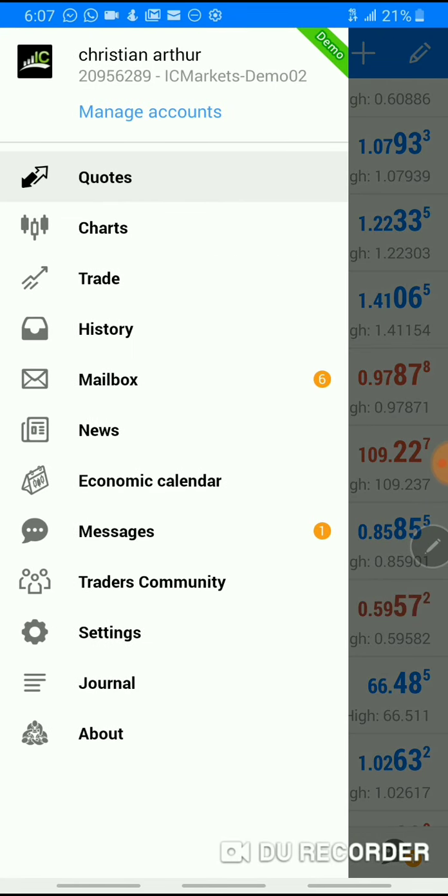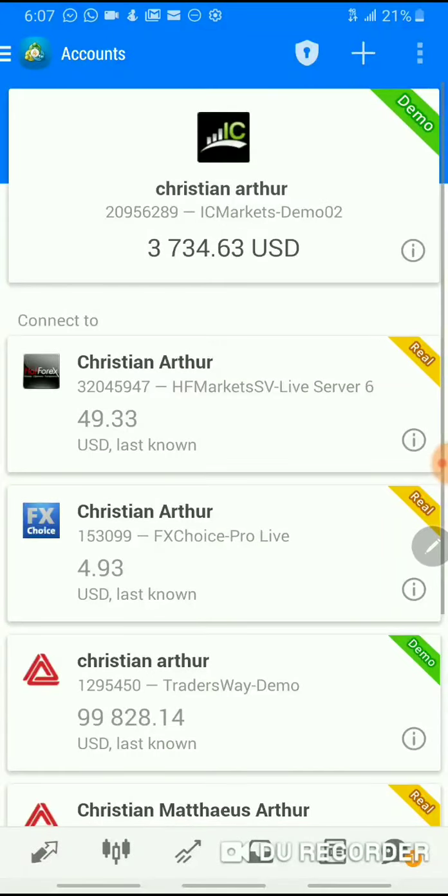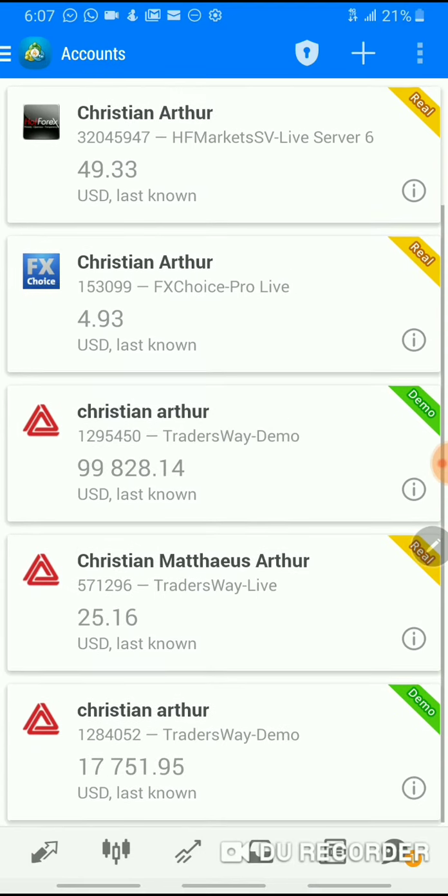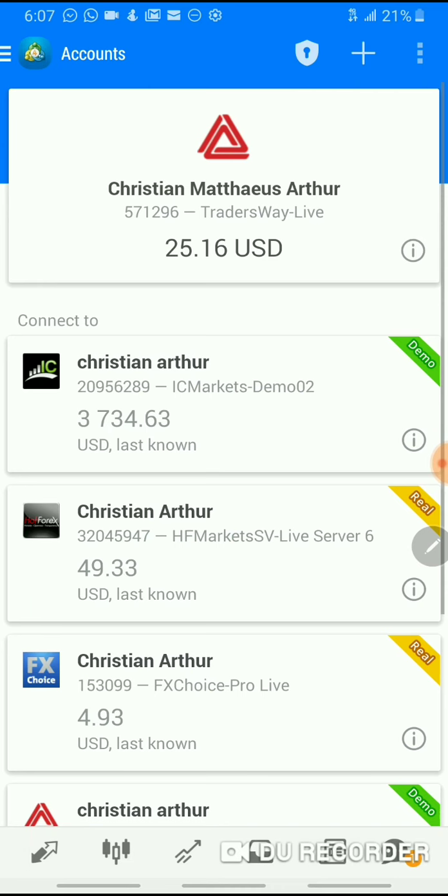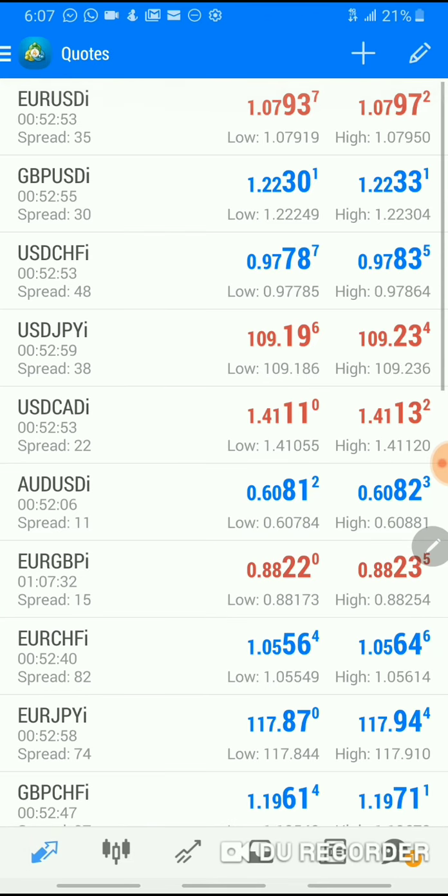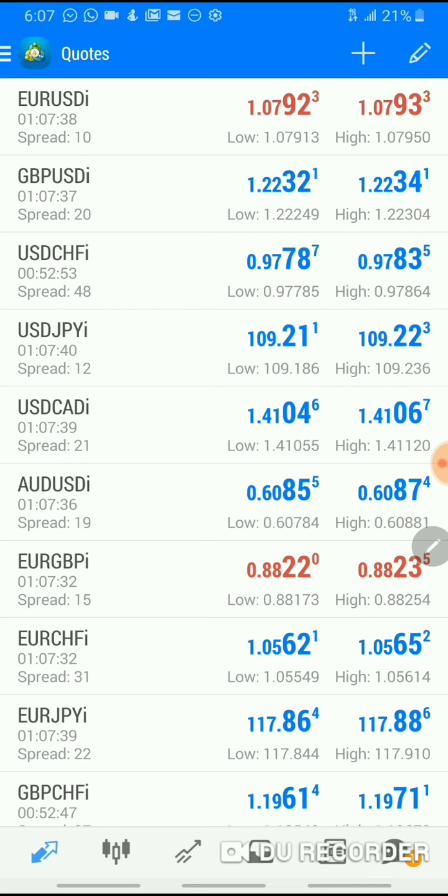So Traders Way, which is the broker that I recommend, spreads are very average at certain points in time. So depending on which currency pair, at that time spreads are really low. So Euro USD, it's 1 pip, which is a 10. That is 1 pip to enter the trade.